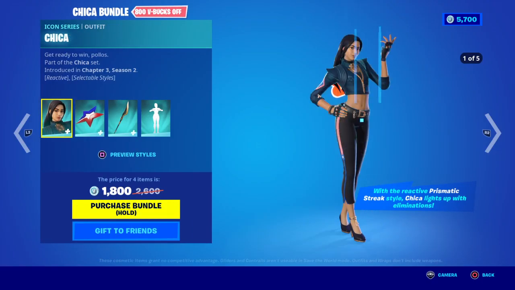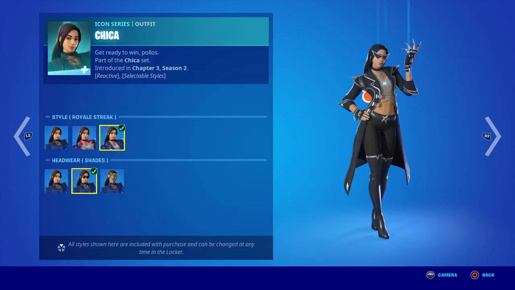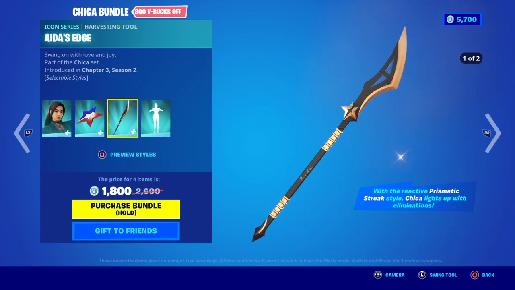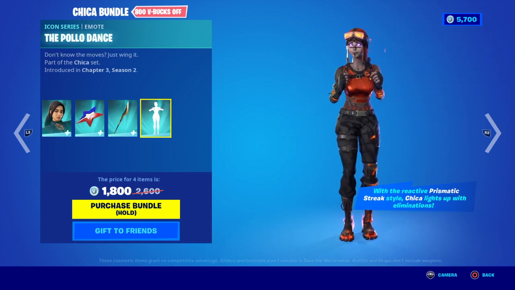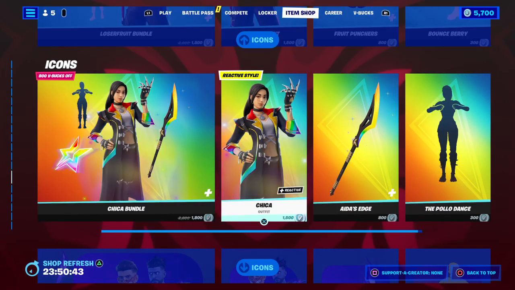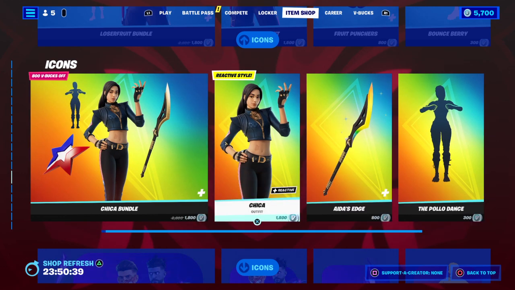Chica. You get Chica. Back bling. She's got a few styles too. This one, that one, and the glasses, and then the mask. Back bling. Harvest tool. And then the emote. She's 18, 15 for just her, 8 for the harvest tools, 3 for the emote.